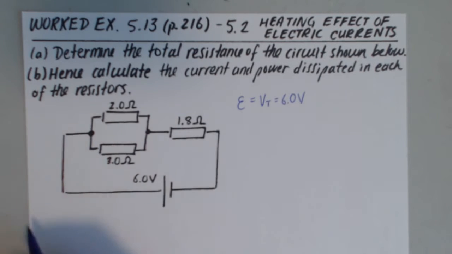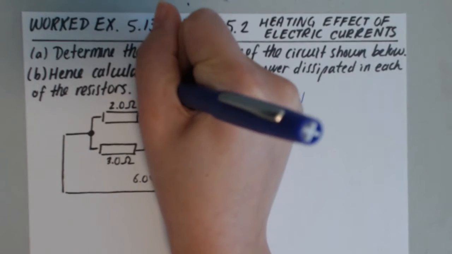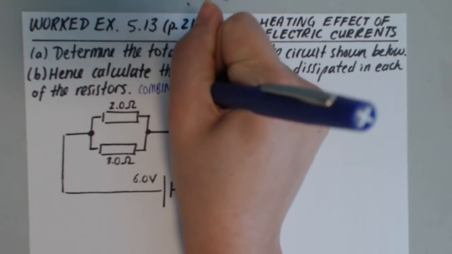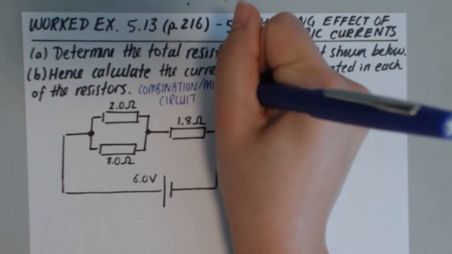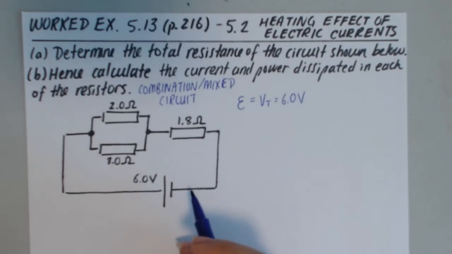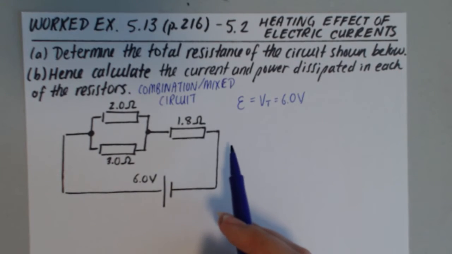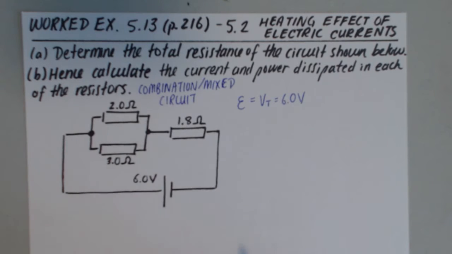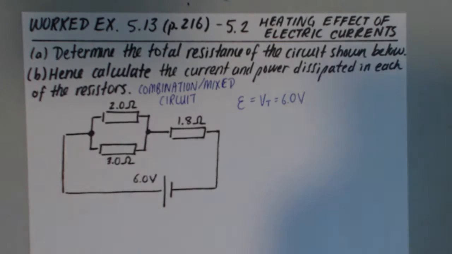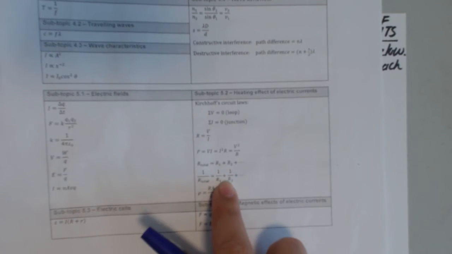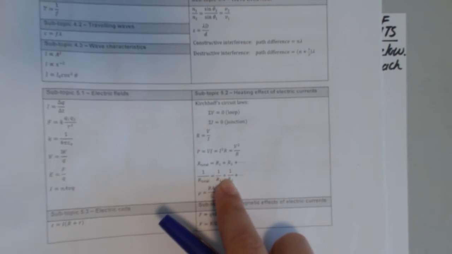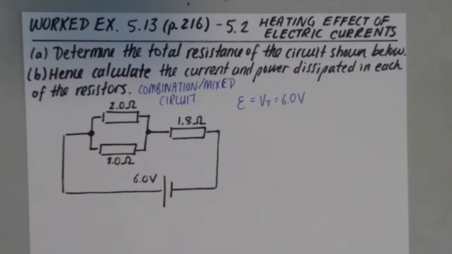So we have total voltage. What we have here is what's known as a combination circuit. Sometimes it's called a mixed circuit. It can go by either of those names, but all that means is it's not just series and not just parallel. It's a combination of series and parallel. Because of that, you can't just jump to the formula sheet, box 5.2, and use one of these formulas for R total. Not from the get-go, and definitely not for all the resistors, because they're all connected a bit differently.